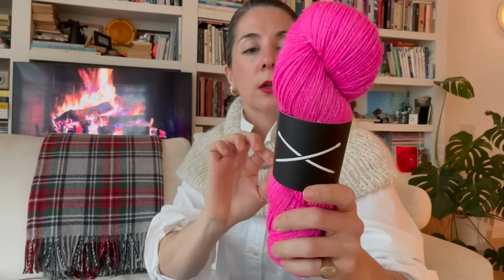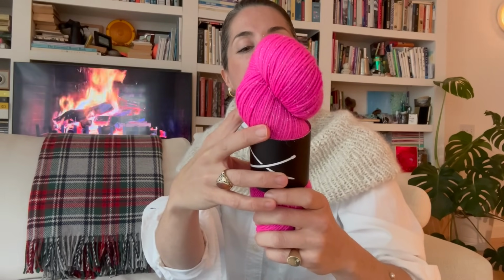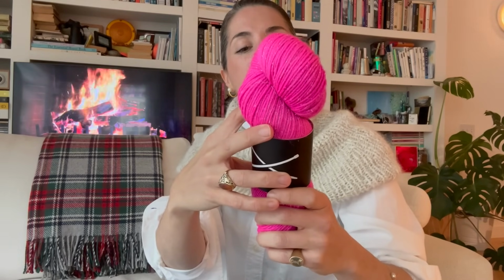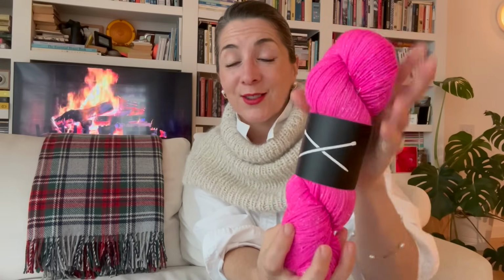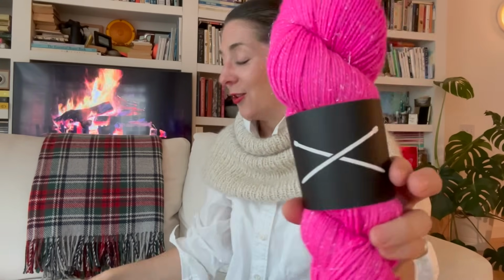It is the Starlight. It is an 80% superwash shankle wool, a 20% Stellina. It is 288 meters, 316 yards. And for 100 grams, you're looking at about a 24 stitch gauge, which they're classifying as a sport weight. This shade is electric pink. I feel like it's so electric.